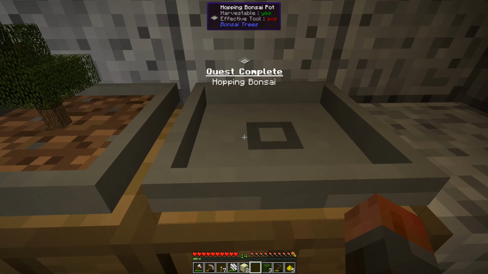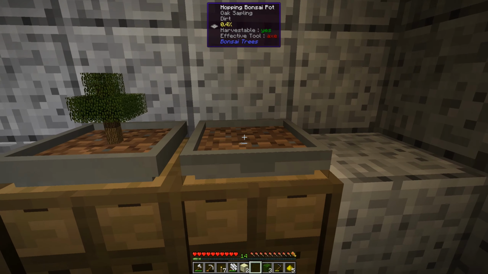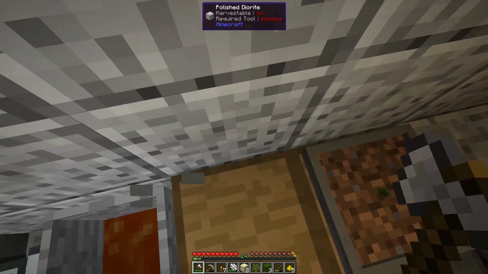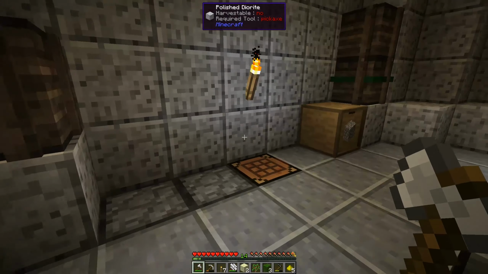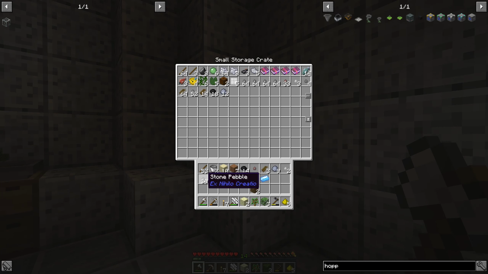Yep, hopping bonsai. Need to put a bit of dirt in there, and whatever you want, in this case an oak sapling. And we can get rid of this one because this one's going to go away. When you have more than one, you can just right click and run along the whole thing and you'll get a lot of stuff. But we're going to be converting that one into hopping bonsai eventually anyway, but I'm not going to do it until I have more automated means of getting that platinum.